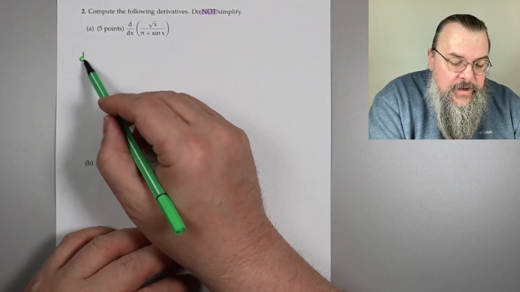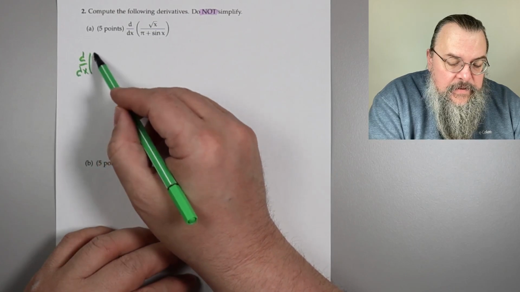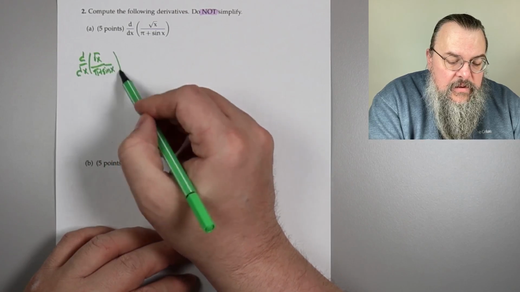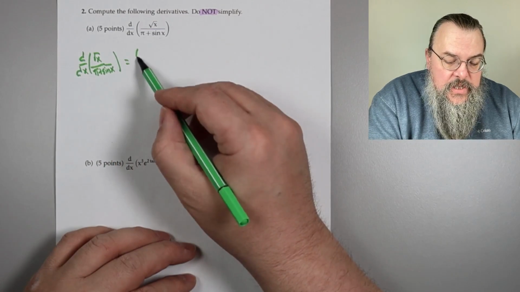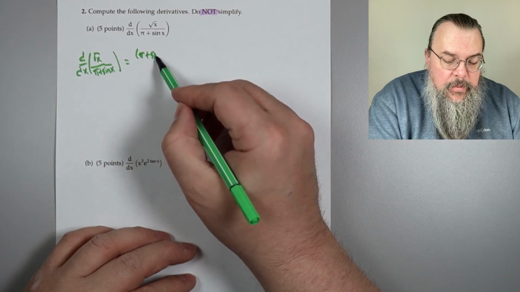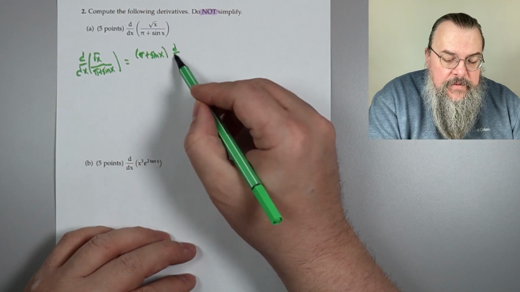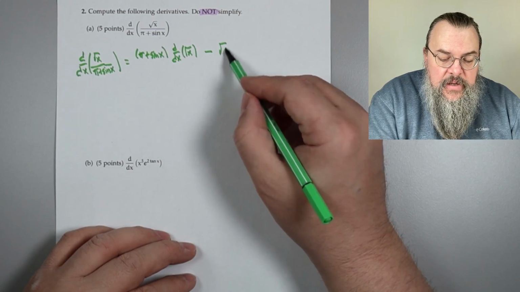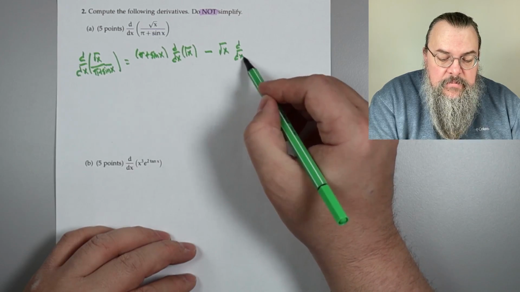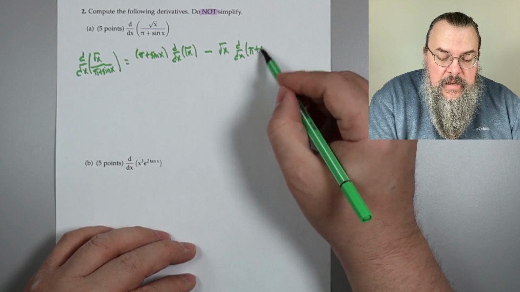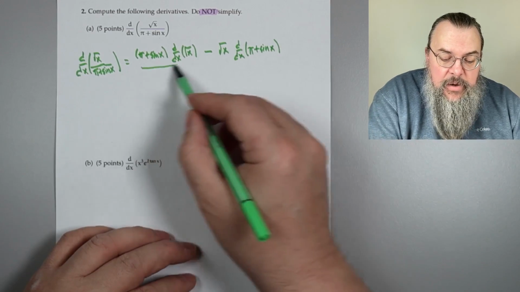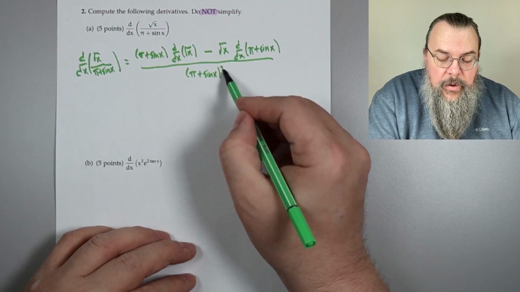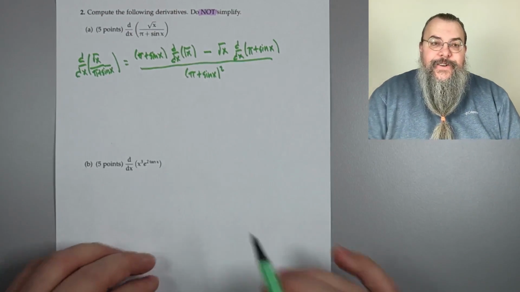So we have the derivative of our function, square root of x over pi plus sine x, is you take the bottom function, so we'll do this in 2 steps, bottom times the derivative of the top, minus the top times the derivative of the bottom, and then after all of that you divide by the bottom term squared. All right, so that's what will happen.